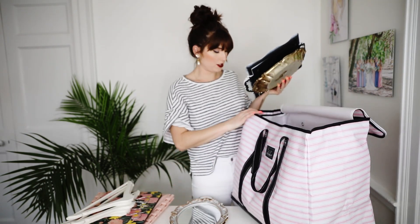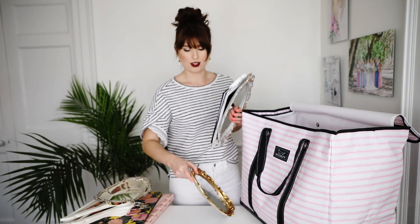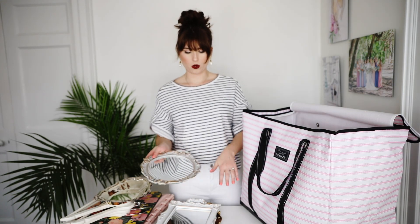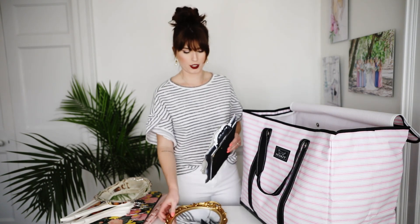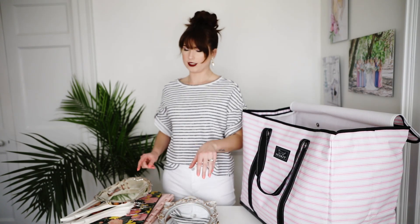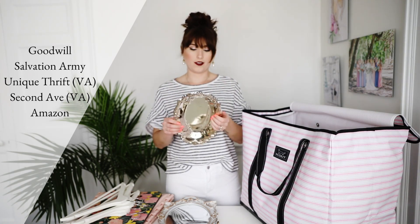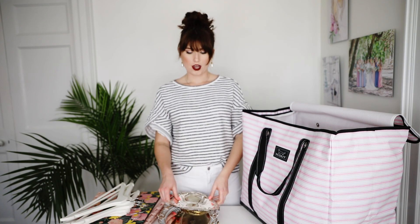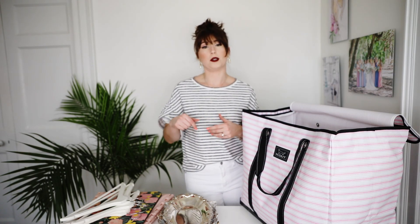I have an assortment of trays, several from Amazon for about $10 or $11 each. I love the texture and the gold, white, and silver variation you get. I use them frequently for shoe shots and invitation suites. I also found one at Goodwill — it's getting a bit tarnished so I need to hit it with silver cleaner. I search Goodwill, Salvation Army, and thrift stores regularly for silver and gold trays. Salvation Army is going to be your cheapest option.